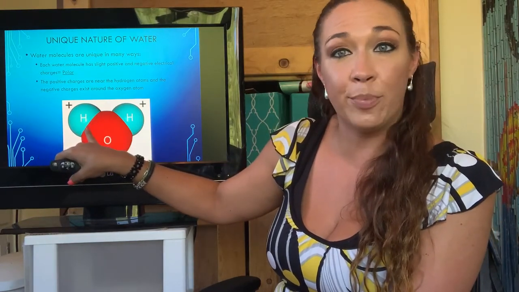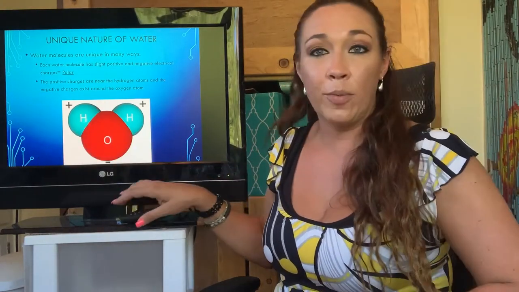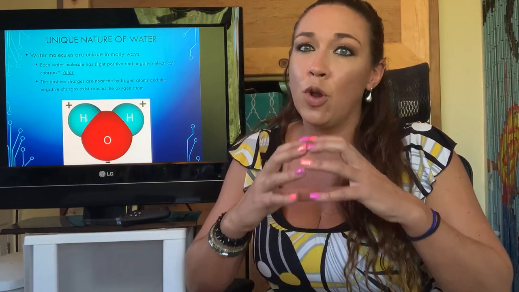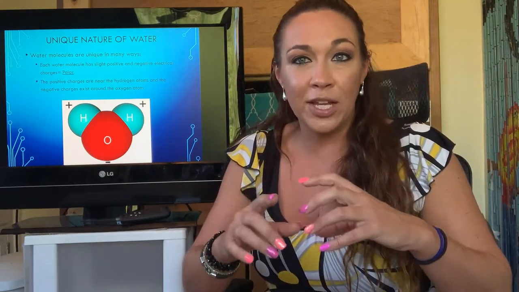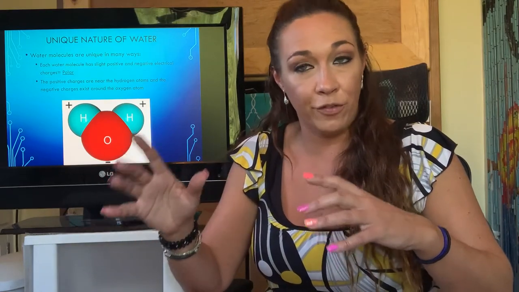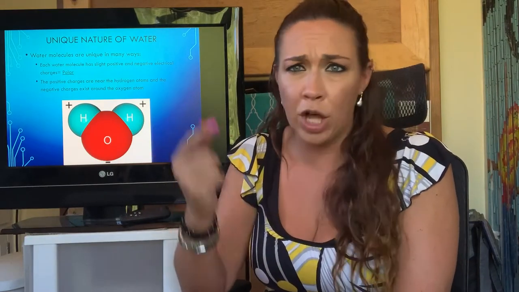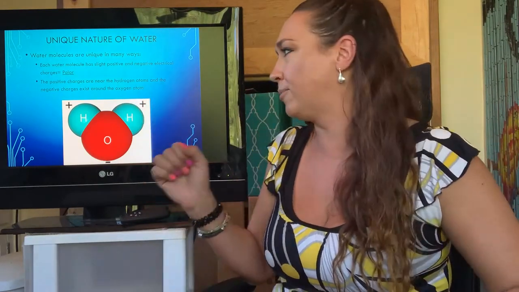So it's chemically bonded right here in what's called a covalent bond. Inside the water molecule, holding the oxygen to each of the hydrogens is a covalent bond. These bonds are really hard to break. They're really strong, so that water molecule is, again, super hard to break up. That's what's going to give it a lot of its chemical properties in the future when we talk about that: the fact that it's got these strong bonds, and therefore it's going to take a lot of energy to try to break those bonds up.